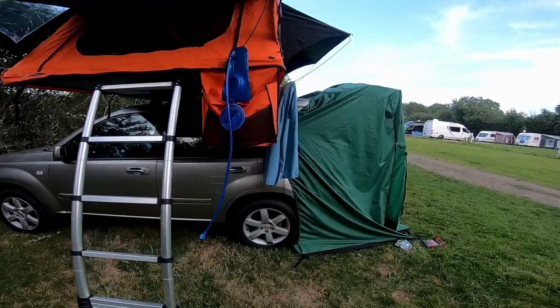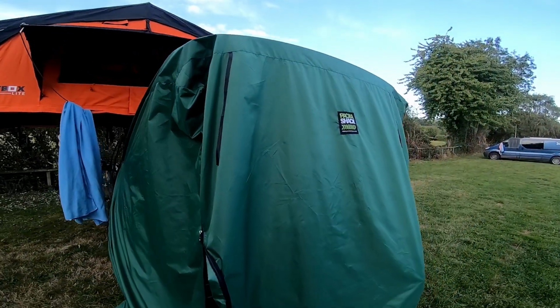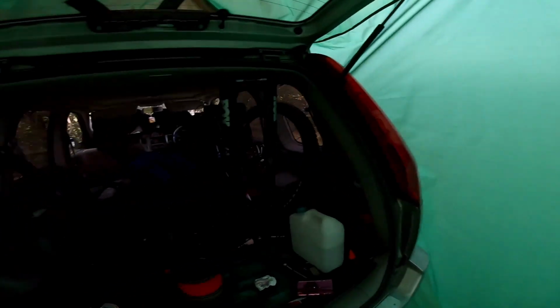There are also a number of accessories you can buy for it. You can buy awnings and other bits and pieces. I've got a packer shack which goes over the back door. It just gives you a little bit of space inside, if it's raining or whatever and you need to sit down.